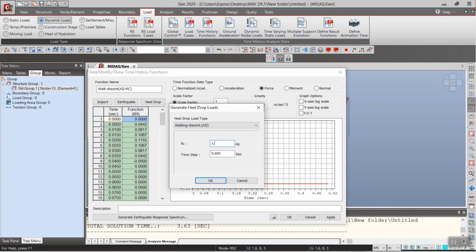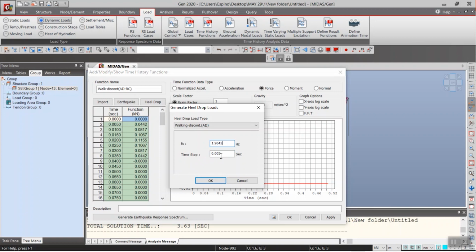So 1.9643. I forgot the time step. The time step that we can use here is approximately 1/10 of the minimum period.